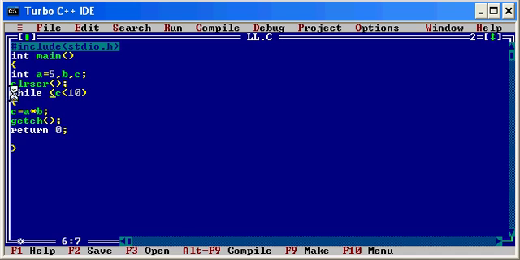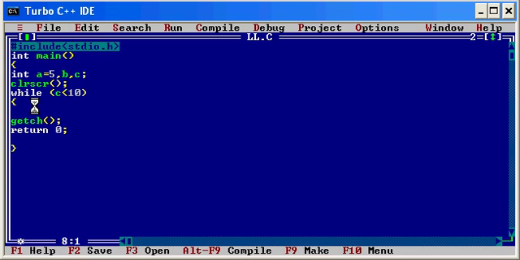The general form of writing a while statement is while, open the bracket, write the condition, c less than 10. Now once that condition is true, while c is less than 10, we should write what the compiler is supposed to do.